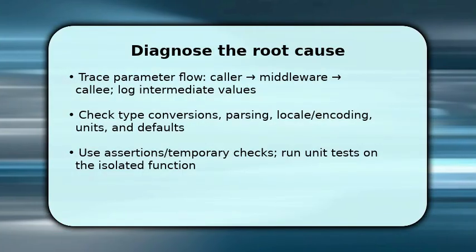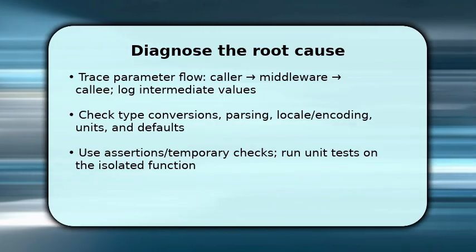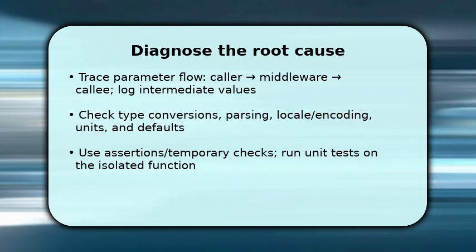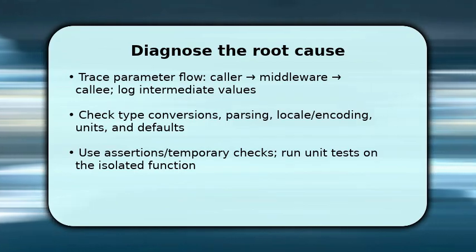You now trace how the parameter travels through your system and log values at each handoff so you can spot transformations or truncation. If the value is numeric, confirm units and conversions. If string, check encoding and trimming. Once you detect a mismatch, inspect typecasting, deserialization, or middleware that alters data. Run focused unit tests or assert statements to lock the problem down, and once reproducible in isolation, you can safely plan the fix without impacting other components.